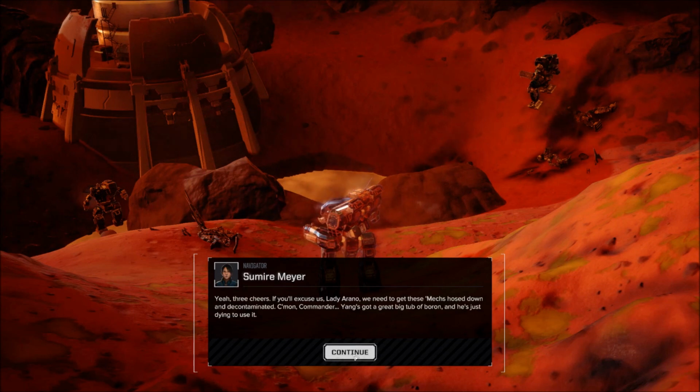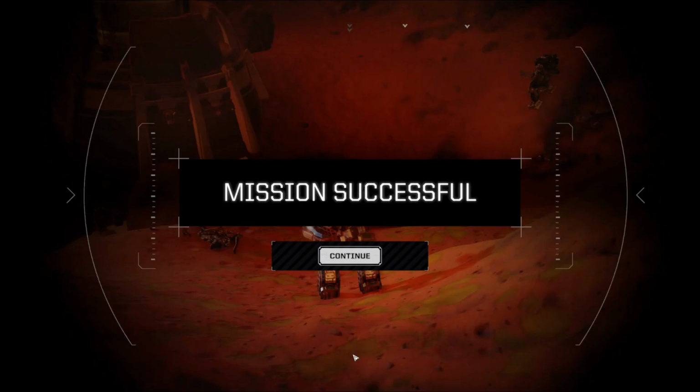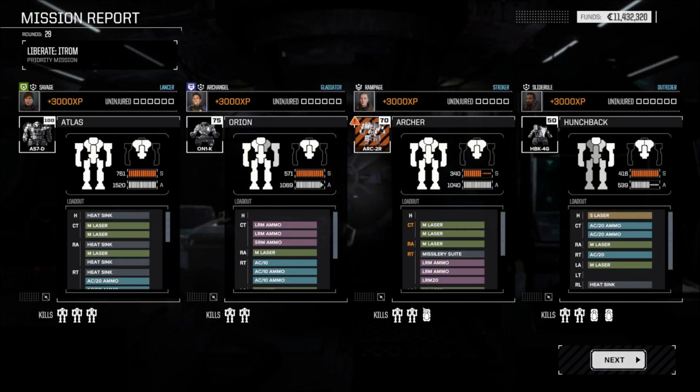Yeah, free cheese. If you'll excuse us, Leon, we need to get these mechs hosed down and decontaminated. Come on, Commander. Yank's got a big tub of bone. I think, well, looks like Yang might be having some fun here. Oh, we got 2.4 million from all that. Worth it. Only one overheat, that's pretty good.